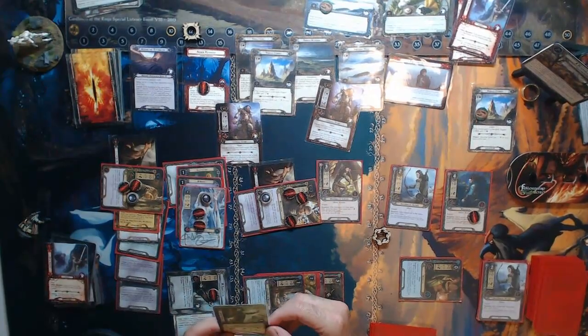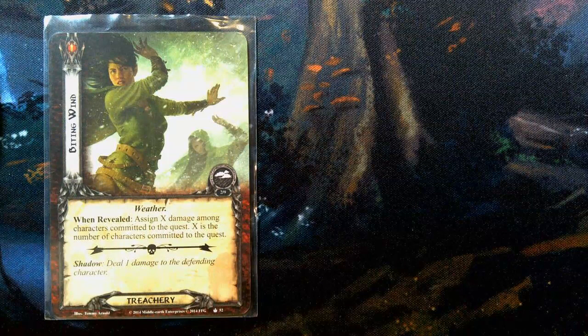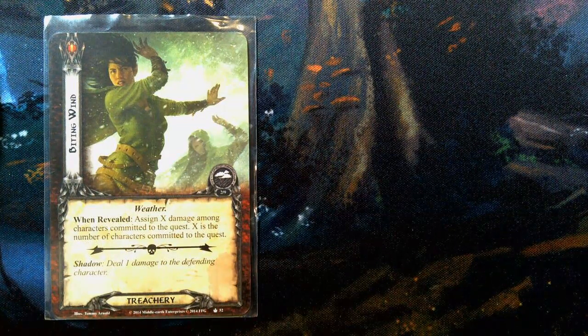So, okay, this is going to end me. Biting Wind. So Biting Wind is a weather treachery. It says assign X damage among characters committed to the quest, where X is the number of characters committed to the quest. So this is going to be the bad news here. 1, 2, 3, 4, 5, 6, 7, 8. 8 characters committed to the quest. So I have to do 8 damage.